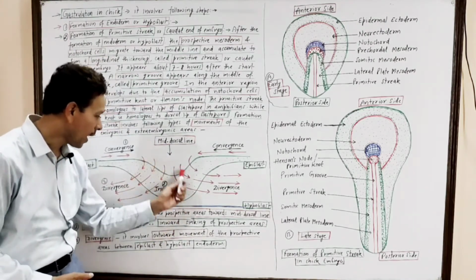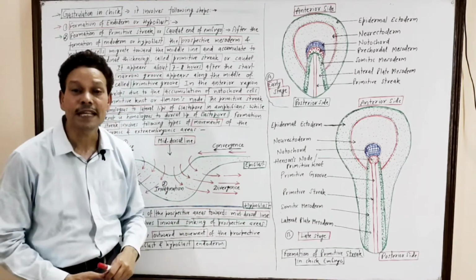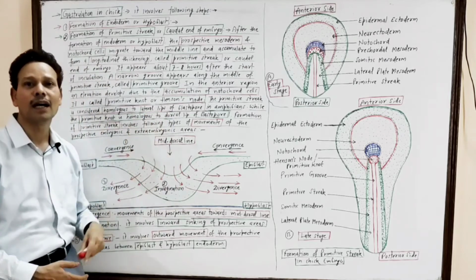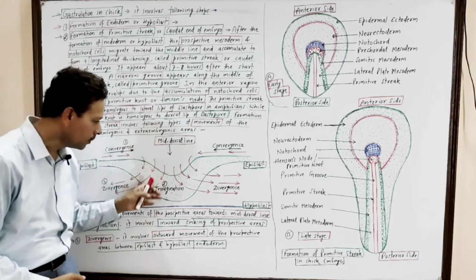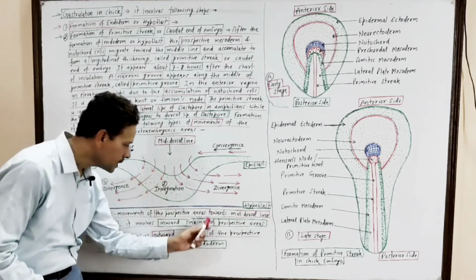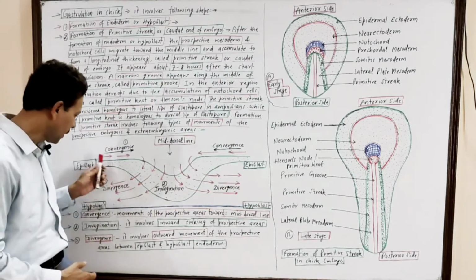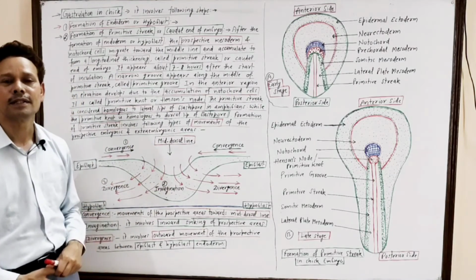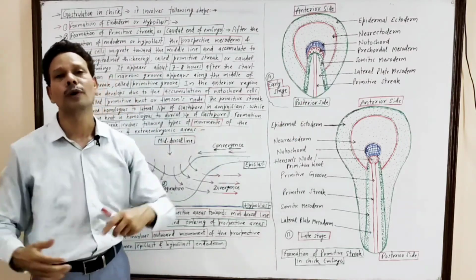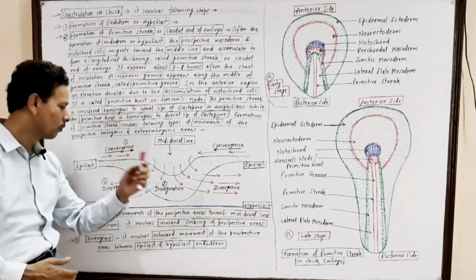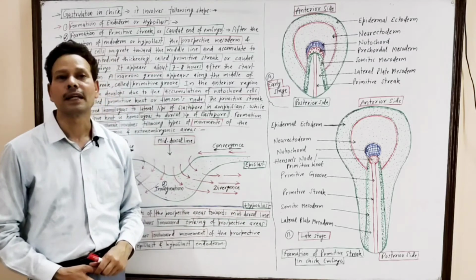Second type of movements is invagination. Dear students, invagination means inward sinking of prospective areas. From this mid dorsal line, these cells show inward movement. These are sinking movements of the prospective areas. Third type of movements is divergence. In divergence, the prospective areas move outwardly. And these outward movements of prospective areas are called divergence.